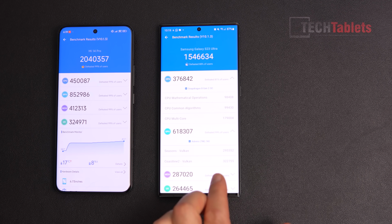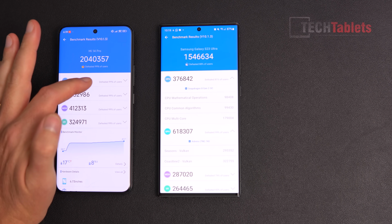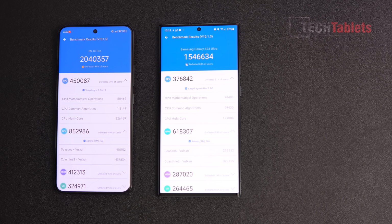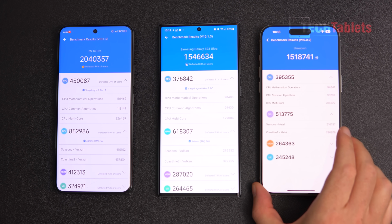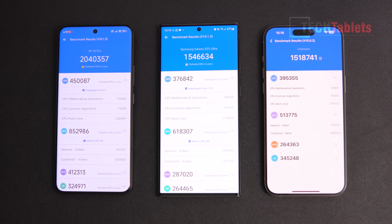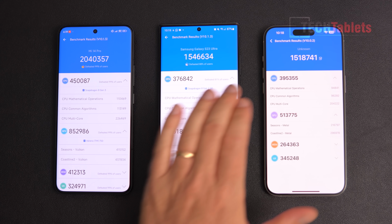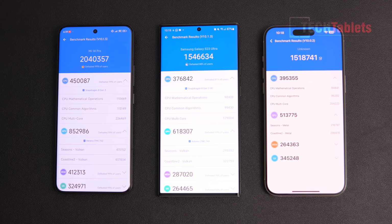This is the S23 Ultra, and you can see the difference now between our Gen 2 and then the Gen 3. So the big improvement is the GPU, the Adreno 750, a lot better as you'd expect than the 740. Here is the iPhone, but you can't really compare it, even though you can get Antutu on all these platforms. Apparently this is not true multi-platform. I'll get onto Geekbench 6.2 results and 3DMark as well. But you can just see here that synthetic benchmark-wise, it is a huge step up, the Snapdragon 8 Gen 3.